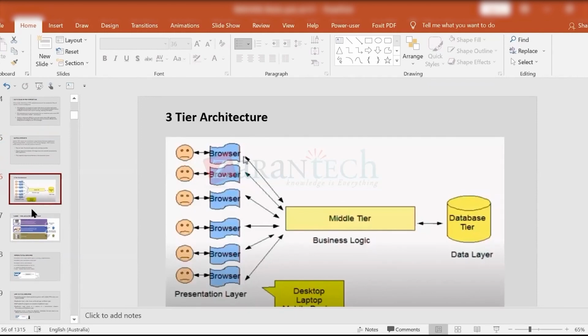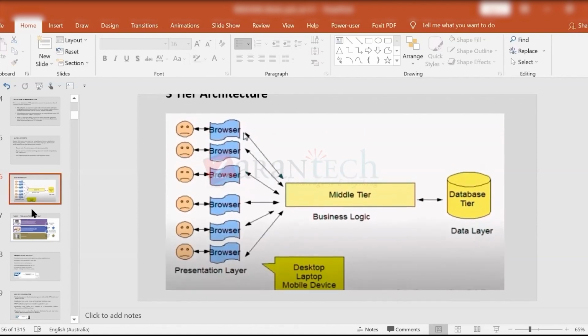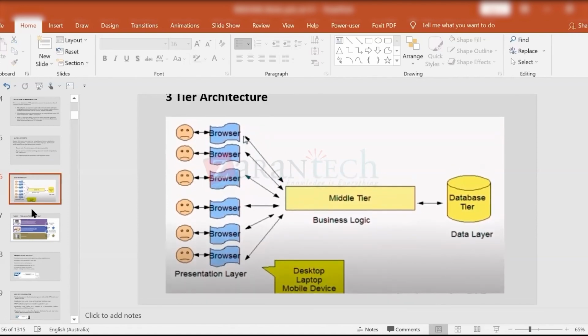So R3 stands for real time, 3 stands for three-tier architecture, and in three-tier architecture you have a database layer. The entire data of the application is residing in one database. Irrespective of the size and volume of the data, only one database software is managing the entire data set of the organization.